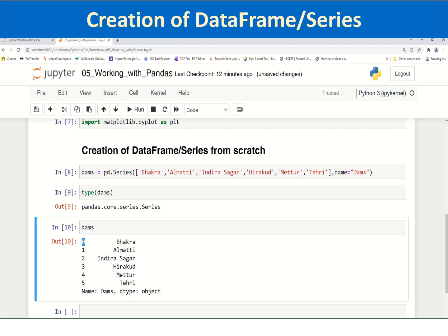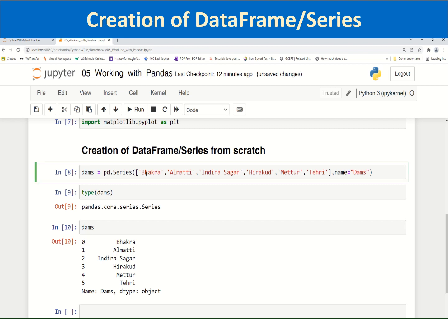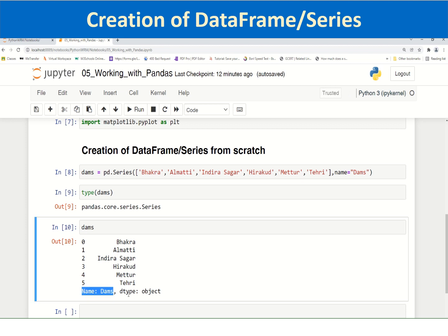So for 6 dams, the index goes in the same order from 0 to 5, and the name is dams, and the data type is object. Now instead of strings, it is displaying object. Actually, in pandas, in a data frame, the strings are stored as object arrays. We'll see what is meant by array when we have a look at the NumPy module afterwards.